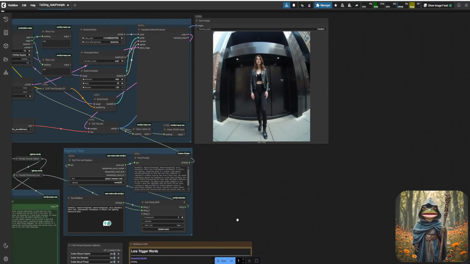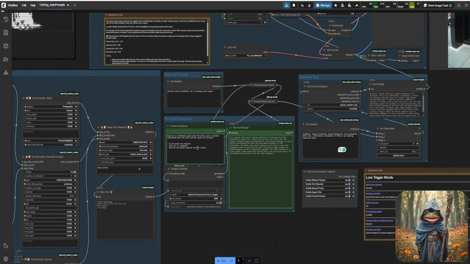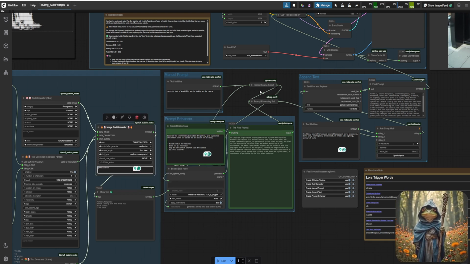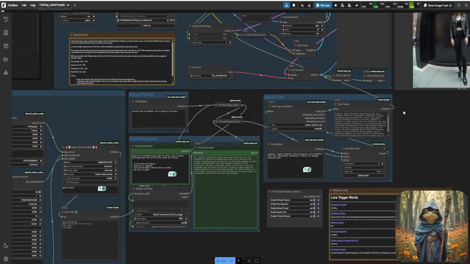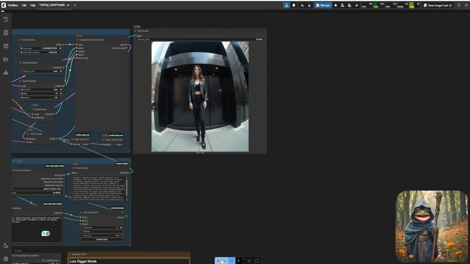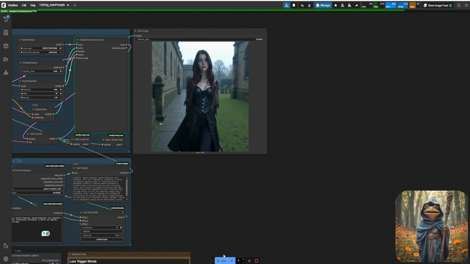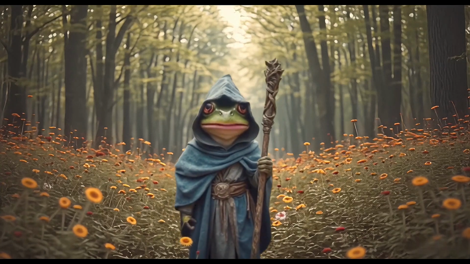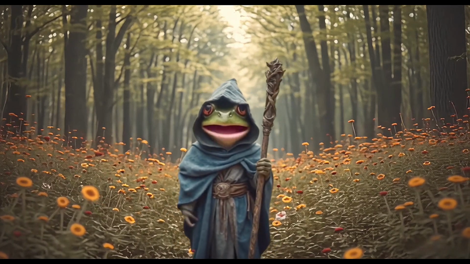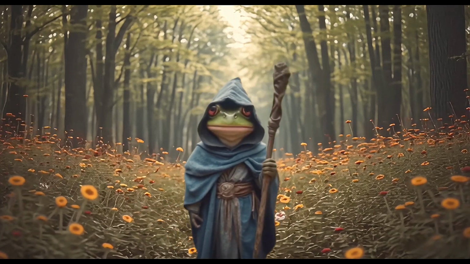Another cool thing we can do is give our LLM some instructions, like saying our character lives in London and wears gothic outfits. Let's start the magic and see what happens. With this tool in your hands, endless creative possibilities await. And with that, your grimoire is complete. You've learned how to build, train, refine, and automate your creative workflows. What you generate from here is limited only by your imagination.